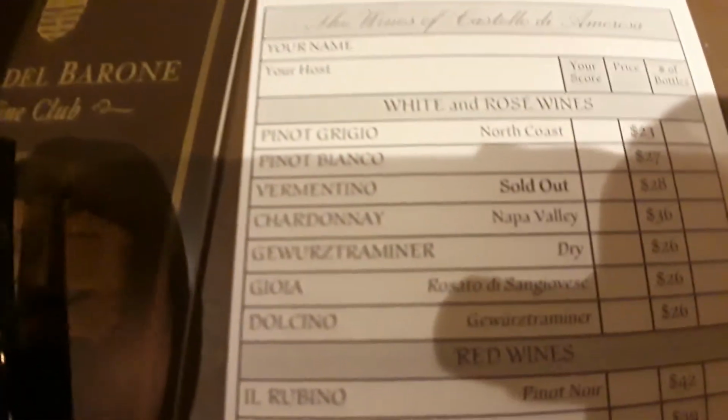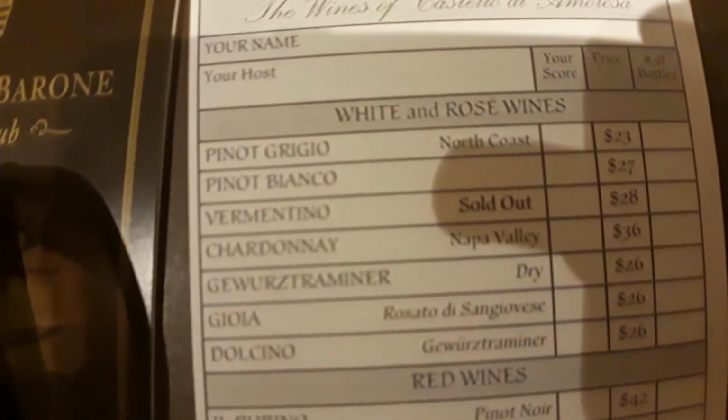Okay. Now, before we start our tastings, all right, I want to go over a few things with everybody. I want to make sure we have the best wine tasting experience possible. So before we start our tastings, I need everybody's tickets up on the counter, please. I didn't get some of your tickets today. Tickets on the counter.